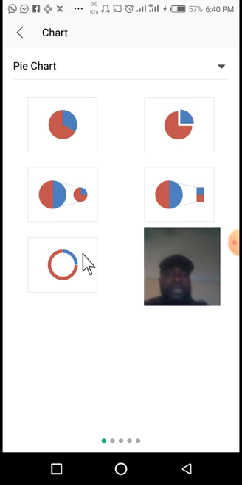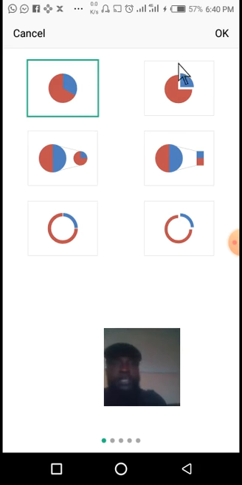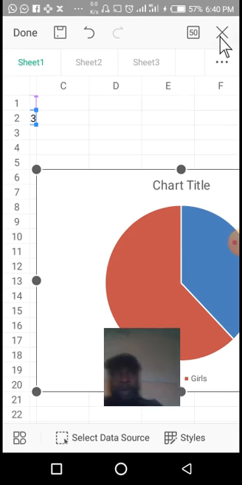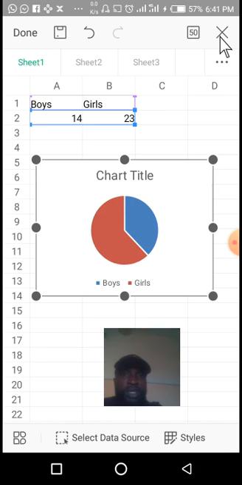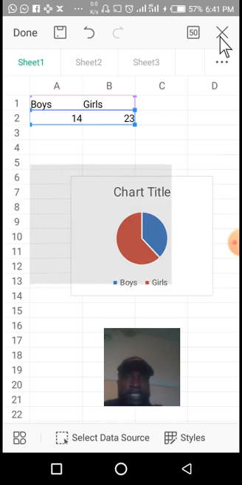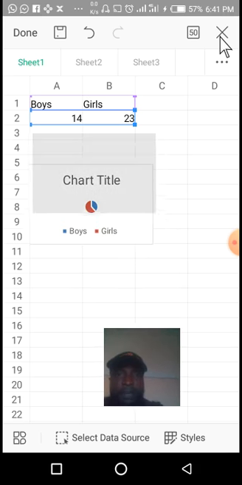Now, can you see there are various types of pie charts here? Okay, let's choose this type of pie chart. Let me choose this one, for example. Okay, and say okay. Can you see that? Very, very simple. I've succeeded in showing you how to use the Autosum tool and how to insert a chart. You can use the Autosum tool by clicking on your data ribbon tab, while you can insert a chart by clicking on the insert ribbon tab. Don't forget that, guys.